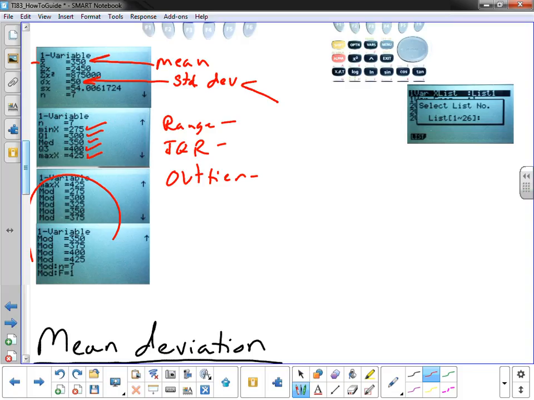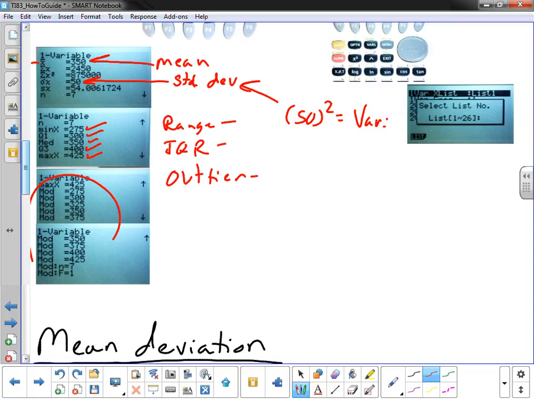So we have all this. Now we have standard deviation, but we don't have variance. Well, all I have to do is take that number and square it. So if I take the 50 and square it, I've got the variance. So that's another one I have to calculate myself, but that's easy math. I mean, that's just taking the square.